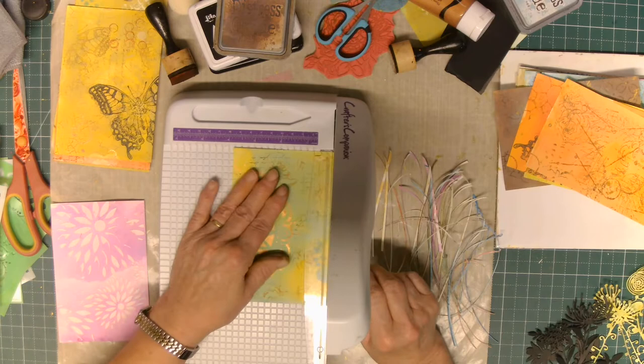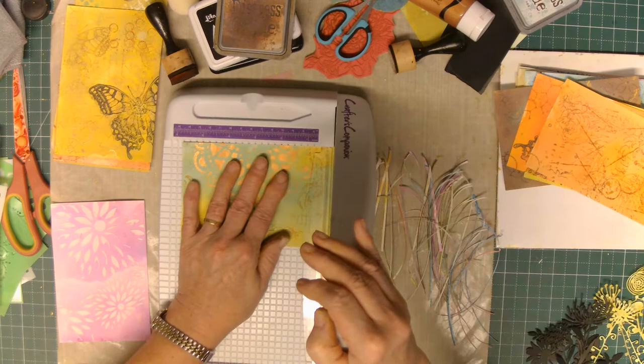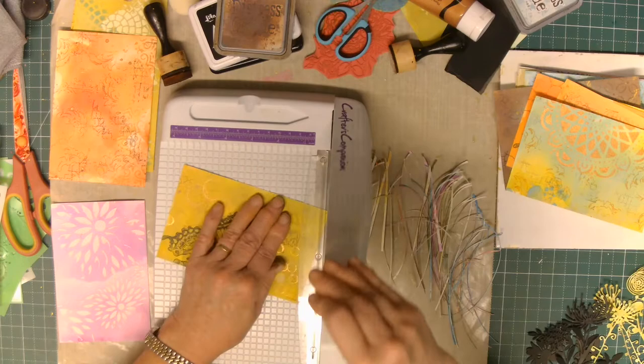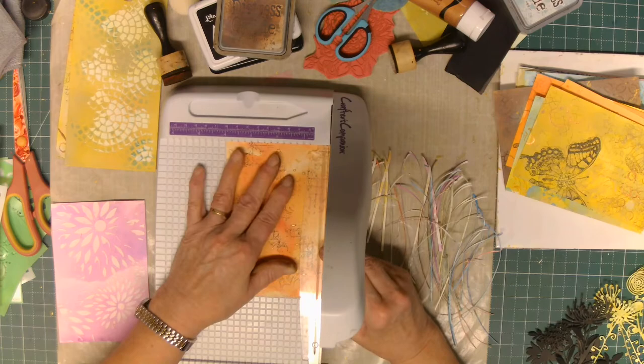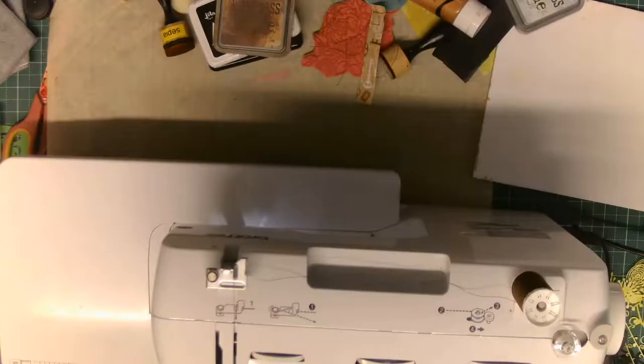Interestingly enough, they will have a little bit of variation further down the track, so don't get too caught up like I do in being exact. You can tell by the little slivers on the table that I'm really not taking much off them at all. Although it does look pretty, all those little bits of paper there. We're just going around for better or worse and getting them all nicely squared up.